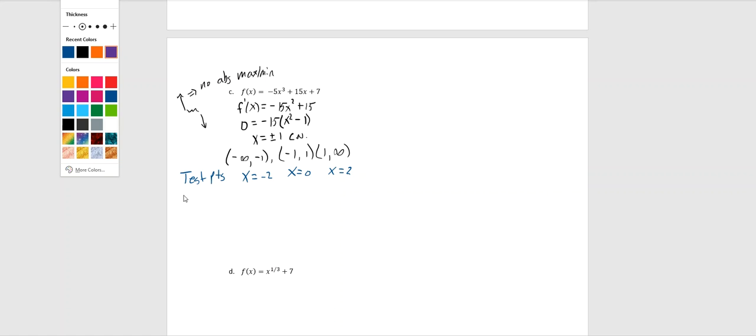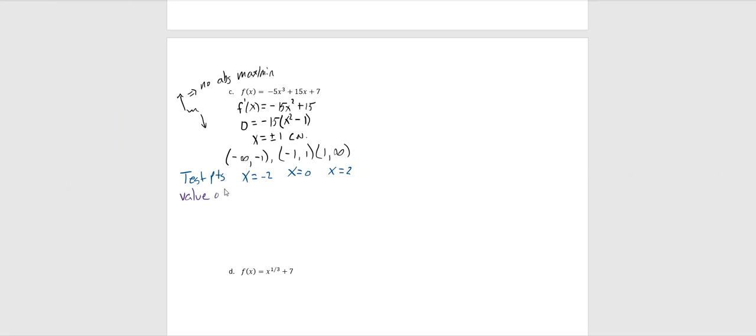Now the value of f prime of x. Let me just separate these a little bit. I don't have the tables all lined out, but a little separation is nice here. F prime at negative 2. All right, let's put negative 2 in here. Negative 2 squared is positive 4. Oh, it's because my brain's not working. 4 times a negative 15 is negative 60. Negative 60 plus 15 is negative. We don't care that it's negative 45. We just care that it's negative, which tells us that our function is decreasing here.